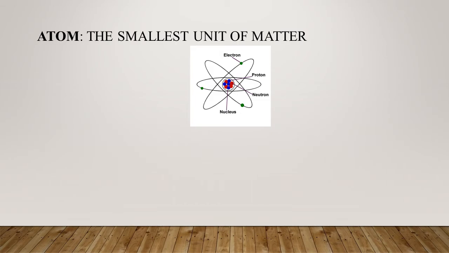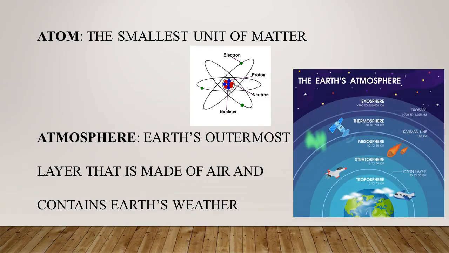Next one, atom, the smallest unit of matter. So atoms are going to make up everything. All right, you and me, tables, books, the air we breathe, okay? And as we'll learn later, they are made up of electrons, protons, and neutrons. But just wait till I think the last video for those definitions.